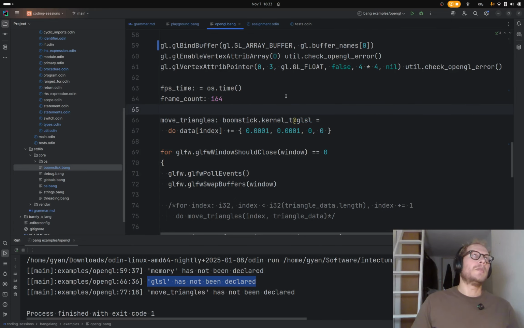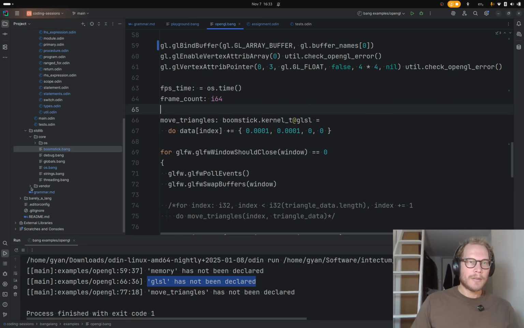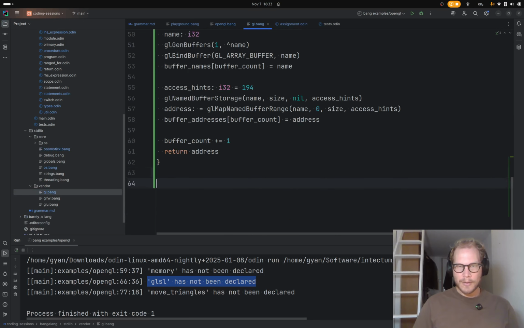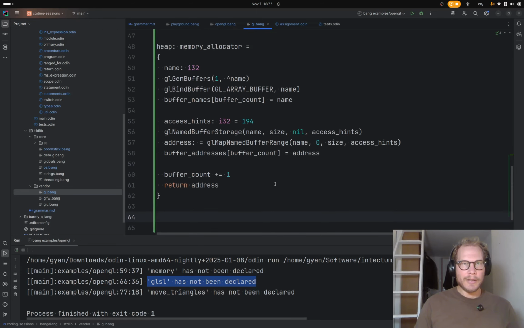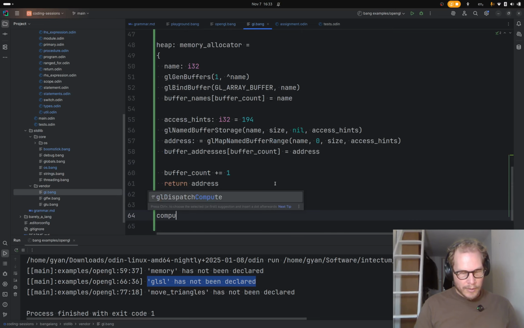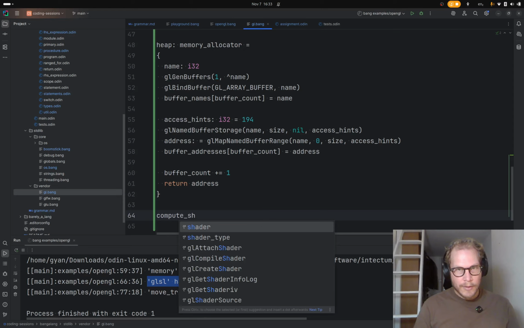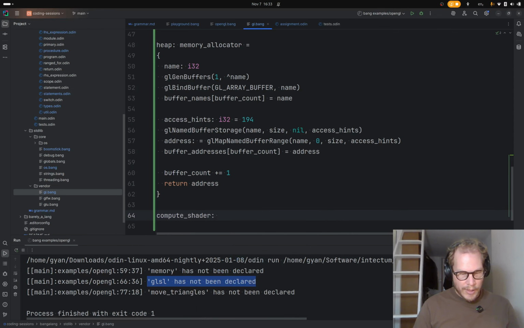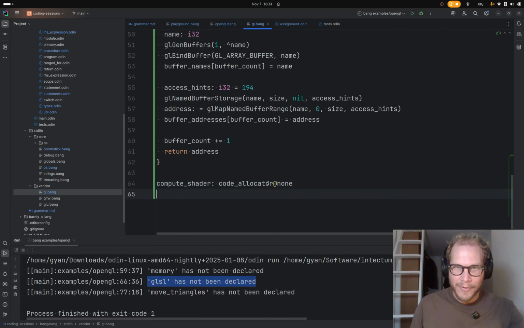You might have remembered that I changed it to compute shader in some other places. So in GL again, what I want to do is add compute shader, which is a code allocator. That is itself have a none allocator. I hope this works. This is getting pretty meta. It's an allocator with an allocator.